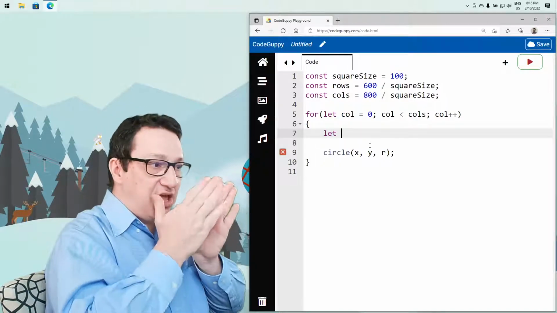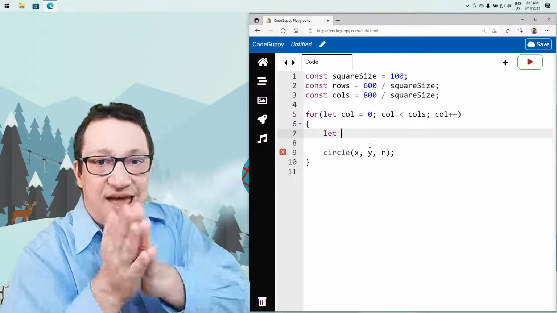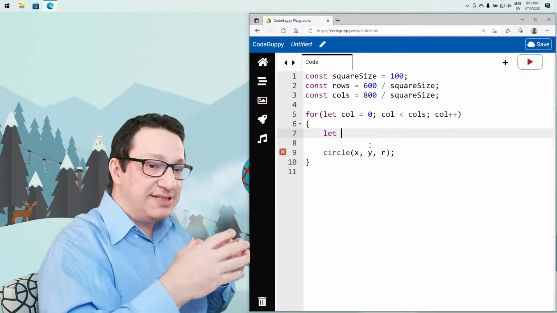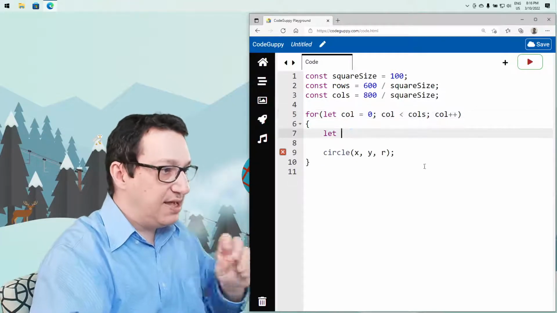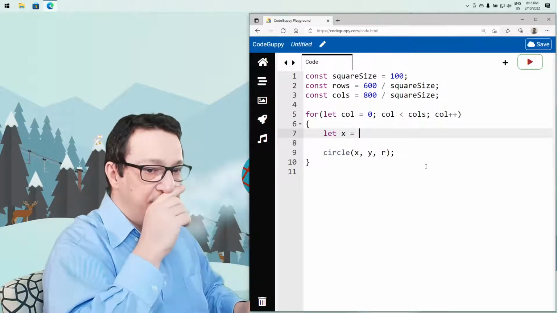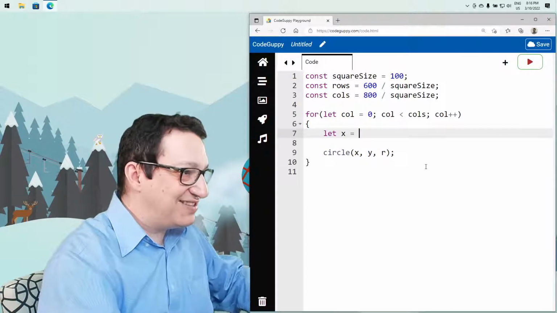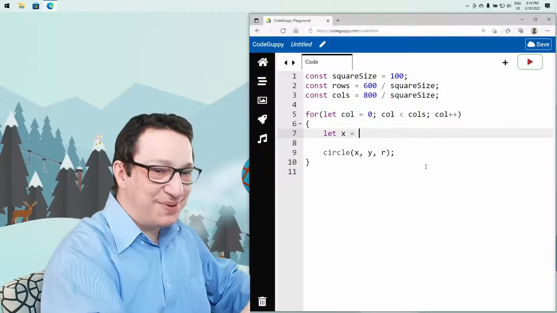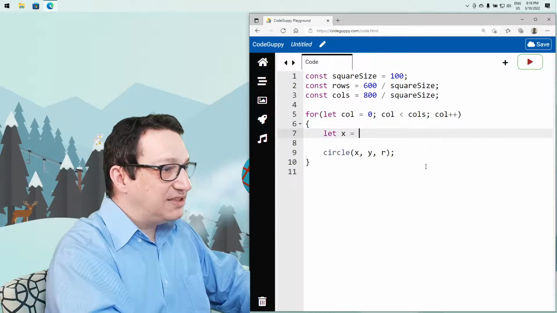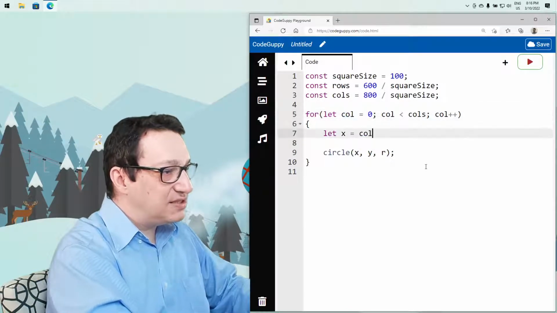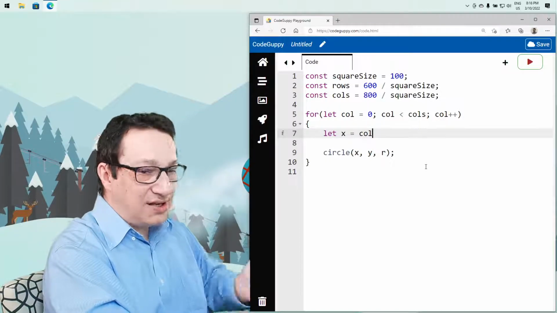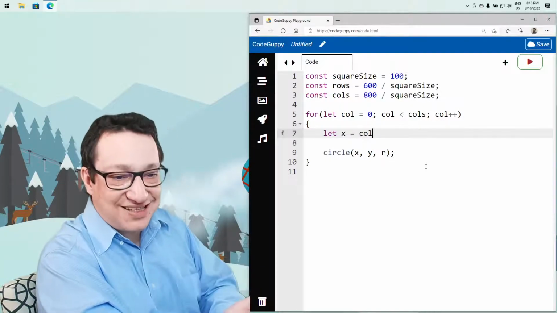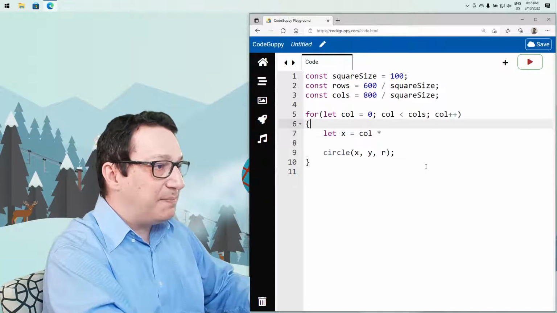Because each circle will have a different x. So in other words, the x of the circle depends on the column here, right? And x will be, it's very simple. We can take a look on the paper in a second, but it should be column. So the first circle can be at 0, and the second one should be in the next column. So column multiplied by square size.